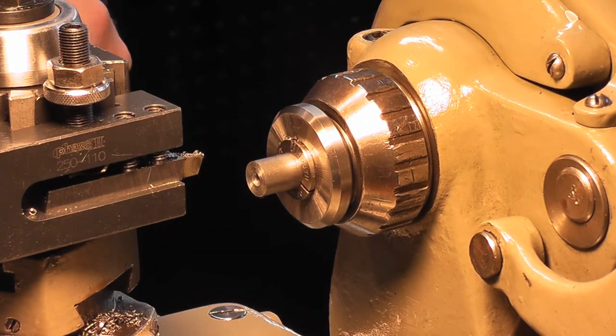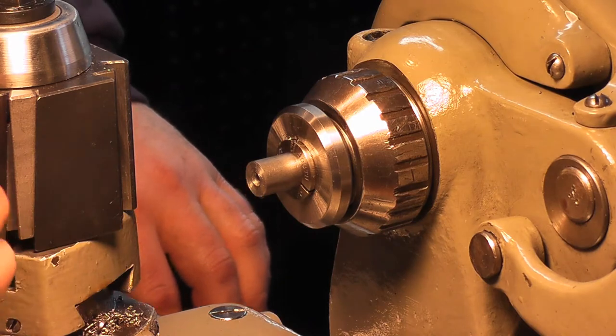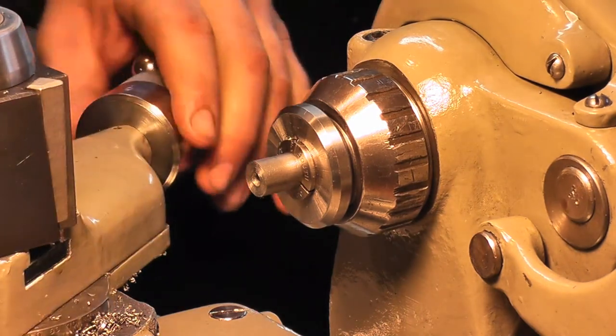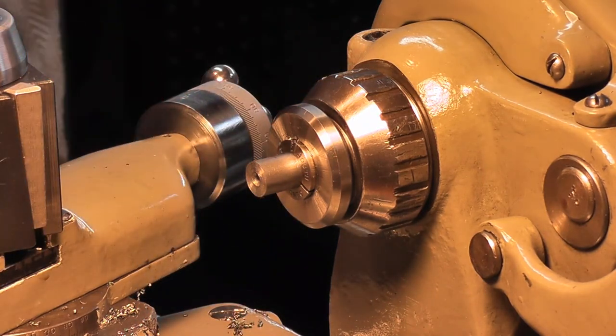Now we want to put just an angle on there, a point, dress it up a little bit. So turn our compound. You can pick whatever angle you want. I think we'll put the compound on 70 degrees. Should give me a nice point.